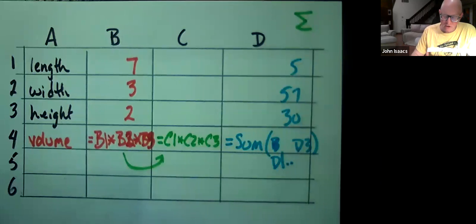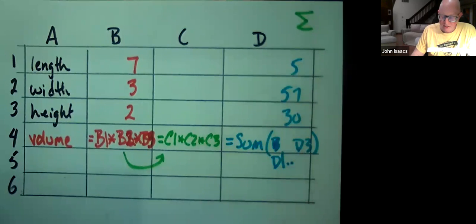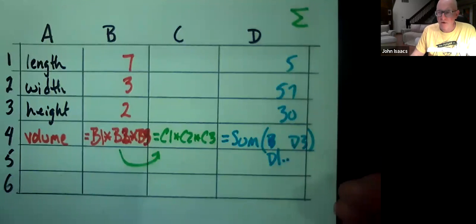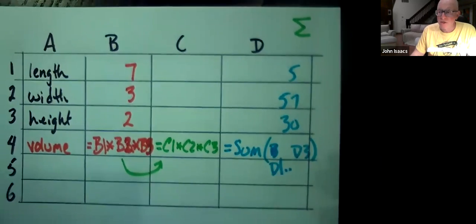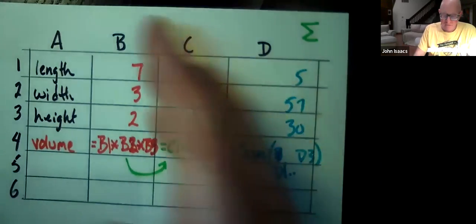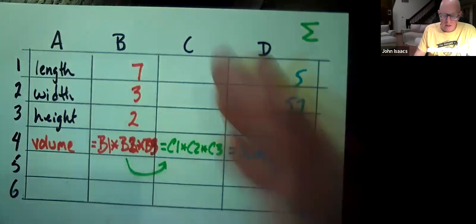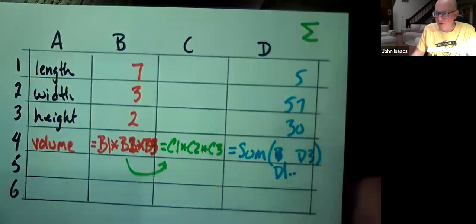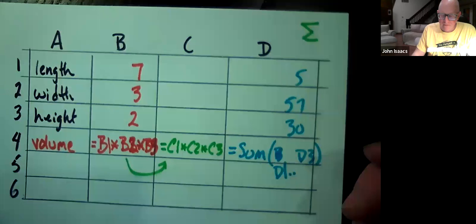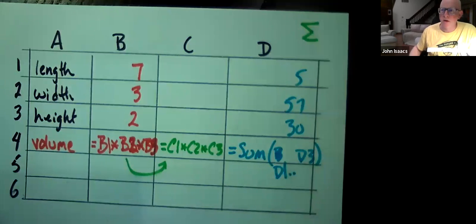All right, that's just a little bit about spreadsheets to get you going. What I'd like you to do is try to make a spreadsheet to figure out the surface area of a rectangular prism so that you can type numbers in, dimensions, if you will, length and width of different shapes. You can do different things with it, and come up with something. I'll show you a little bit about that in a separate video.